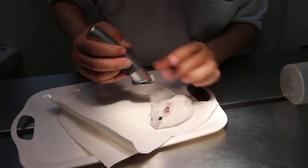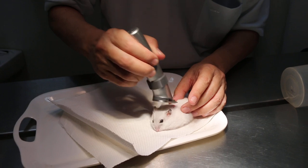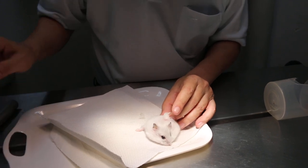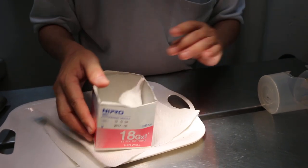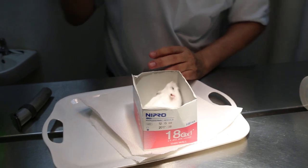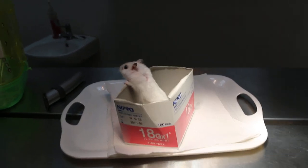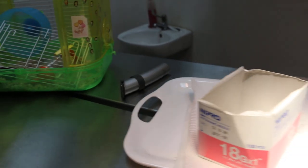There is a wound — you can see the big wound. It could be under the exercise wheel. So this big wound, I will clean that up. There is no need for stitching at the moment. I will get the swab and clean up the wound. Where is the swab? Here — let me check this swab, this one.